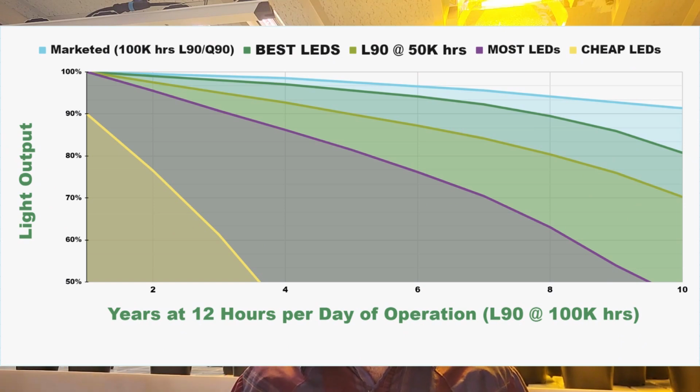Over time, a lot of the fixtures are marketed and sold to have a 90% maintenance where they only lose 10% of their lighting output at 100,000 hours, when the reality is it could be much less than that. That would be 11 years on a 12-hour cycle. But you could see, and we have seen now in some first and second and even current generation of LED fixtures, where the light is down to 50 to 60% from 100% in only 2 years.